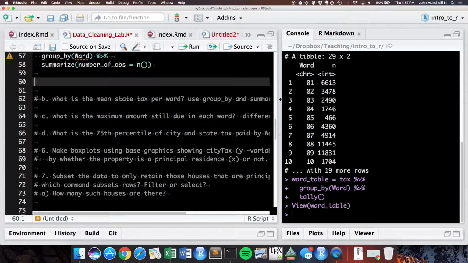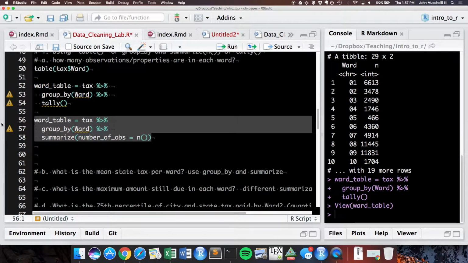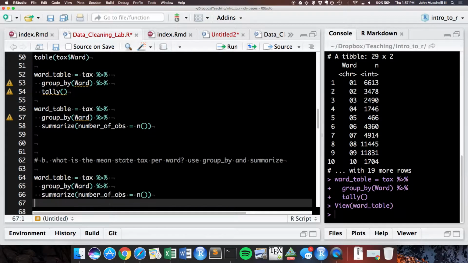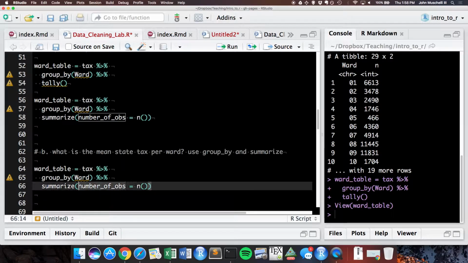So given this command we just did up top, this summarization, it says what is the mean state tax per ward? So instead of the number of observations, what am I going to put in here? Okay, let's call it mean state tax. I'm going to say mean, right?